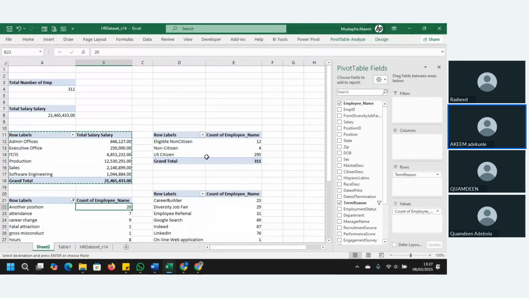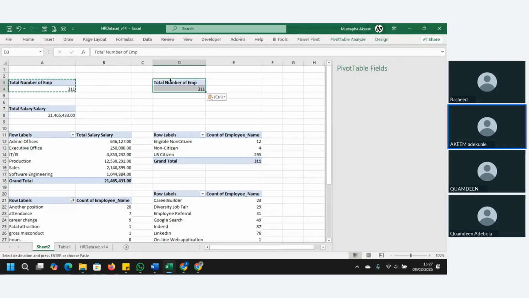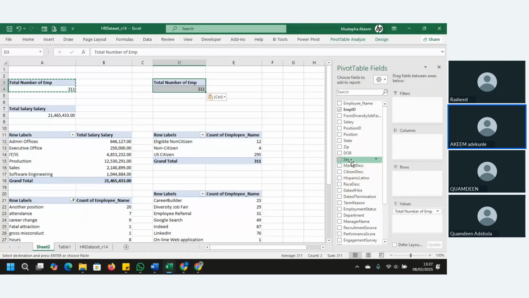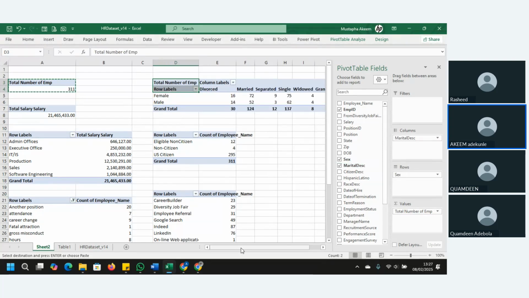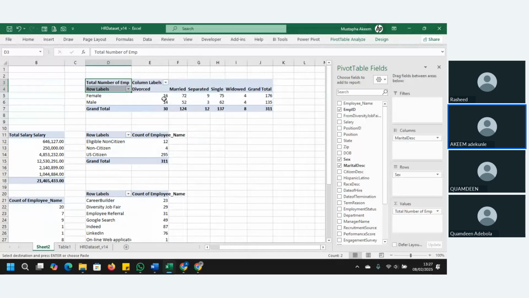So you can analyze based on sex, male and female, and how many male, how many female in total. Let's quickly do that also. Control C. That's their gender status. Basically, in most cases, you can see that we are using more of rows. If you want to use columns, you can bring something to the column. So you can see the kind of spread we have, the diversity, or we can swap this.